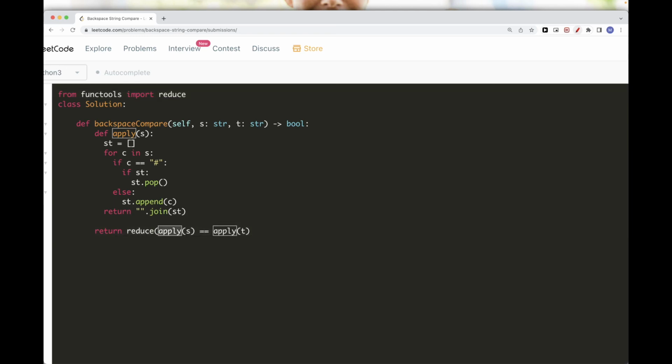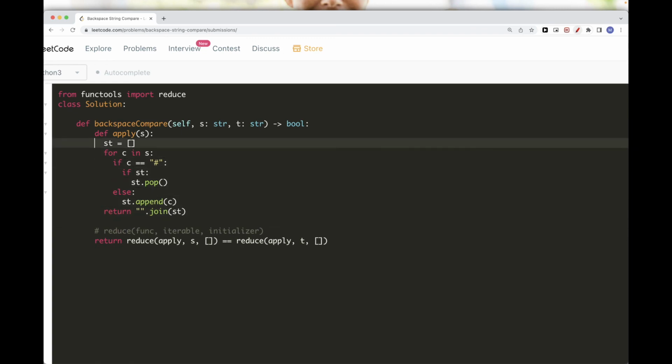We would have reduce, we would apply the function apply, and then we pass the iterable. So reduce gets passed the function, then the iterable, and then an initializer. Initially we will initialize with an empty list, and we'll do the same thing for here.